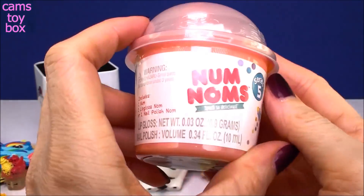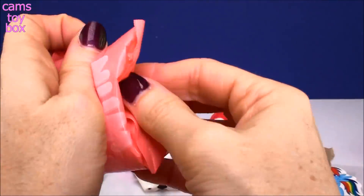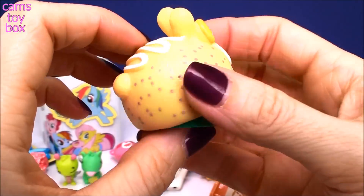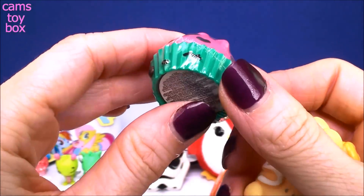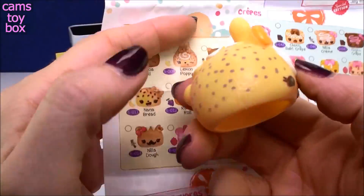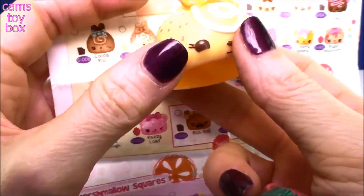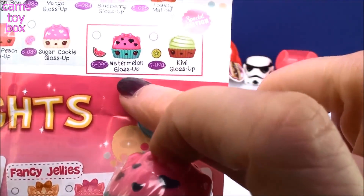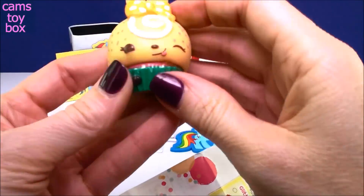Another one I'm enjoying — the new Num Noms Series 5. Super fun nail polish again, or a glitter lip gloss inside. Super cute new characters and categories. Oh, I don't have this one yet — this one is brand new. So check it out — we got this yellow one with all these sprinkles. It almost looks like poppy seeds to me. And this one looks really good — that looks delicious. So this is obviously a lip gloss one. It has little chocolate chip hearts on it. Okay — these are little seeds. This Num is from the bread rolls category, and it's a Lemon Poppy. That sounds absolutely delicious. And this little lip gloss is the Watermelon Gloss Up, which is a special edition. Super, super exciting. I'm so happy I found it. I only have a couple more of those to collect so I can have all of the special edition ones.